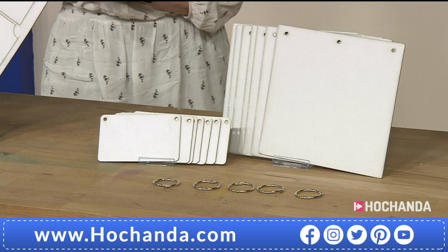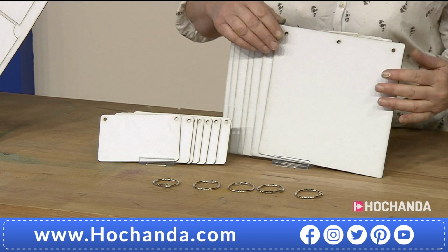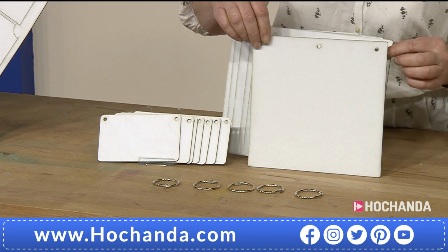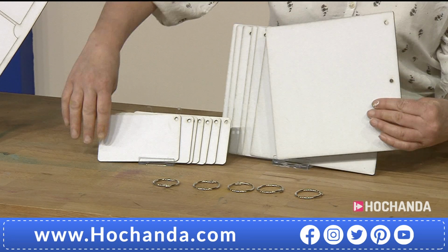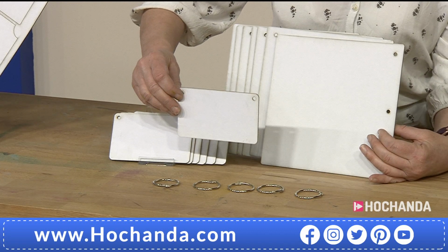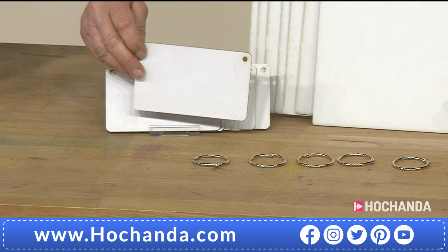Now the next item, wow, you found this one. Almost 20% of the stock has already gone on the journal set. This is great because you have got your journal covers there. If you wanted to use them as individual pages, you could do, but if you wanted them just as your fronts and your backs and put your own pages in, that's a great option. You've also got the smaller pieces here as well. You have got the rings to go into these, so you can put these together, use them whichever way you want. Now you've got the 3x5 and the 8x8 pieces there.